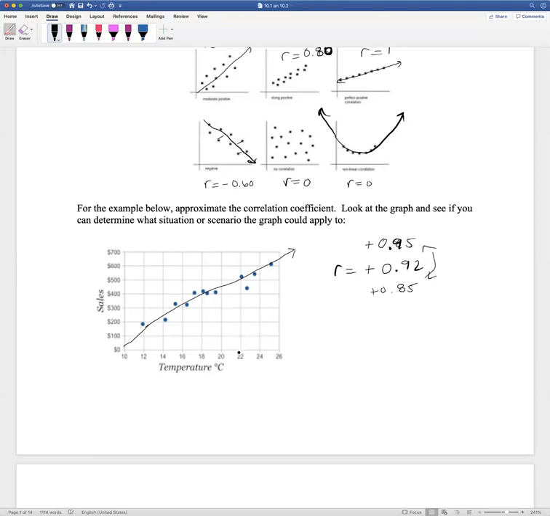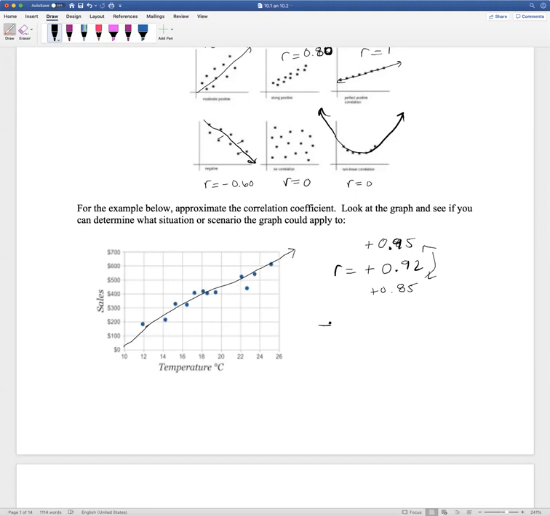I want to make sure that you have an idea of how you could imagine where the data came from. Let's take a look here. Let's compare this data. On our x-axis, we have degrees Celsius, and on our y-axis, we have sales. So here's what's happening. As the temperature increases, when it's 12 degrees Celsius, whatever this company is, it sells $200 worth of something. When it's a little bit more than 14 degrees Celsius, they sell like $210 worth of something. And you can see that the trend is to go up here.